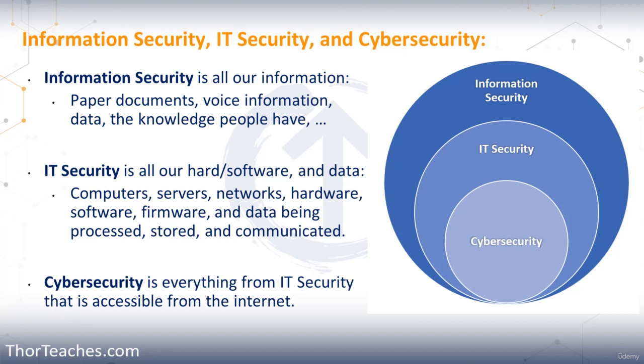So key takeaways here, information security is everything. We want to make sure that we have the right mix of the CIA triad for whatever we are protecting. If this is our public-facing website, well then, availability and integrity is important, but confidentiality is not. We're not wanting to keep anything secret. We want people to access our website. Now, if it is the payment platform on our website, then confidentiality and integrity are super important. And you can say that availability is also important. We want the customer's money, but we need to keep their information confidential, and we have to have integrity when we're processing money, which then brings us to IT security.